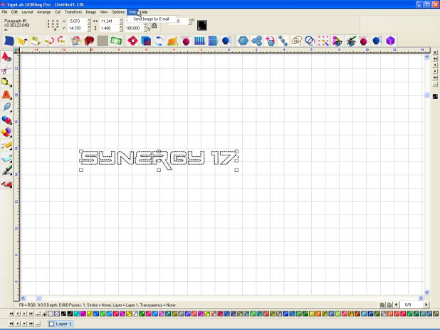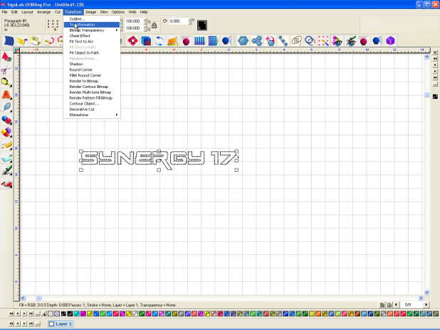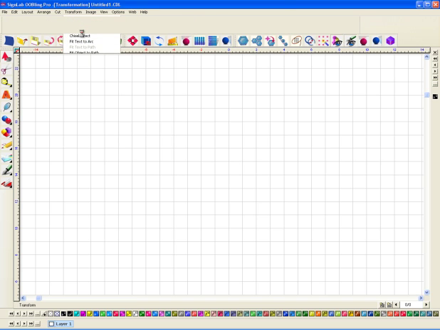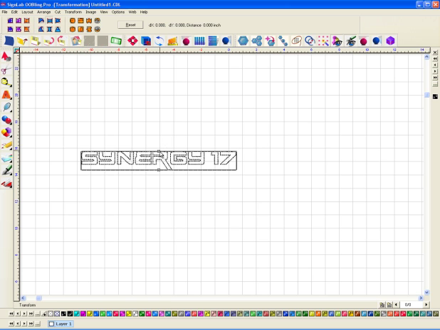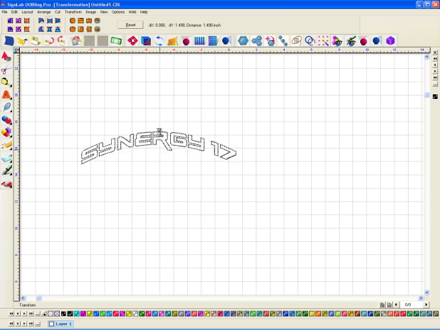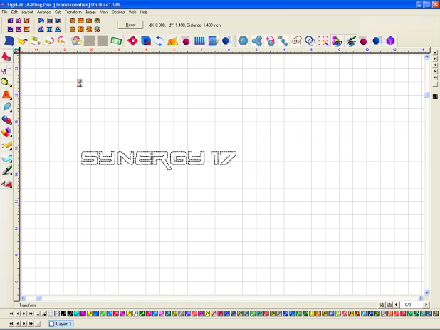It depends if you want to do an arch to a path or you just want to transform it and do your own arch yourself. So what I'm going to do is hold this right here, and I'm in Oobling right now. I'm going to hold shift and click here and arch it up to about here. Let's try to figure out how much of an arch I want. Okay, let's just say that's perfectly fine for what I want.